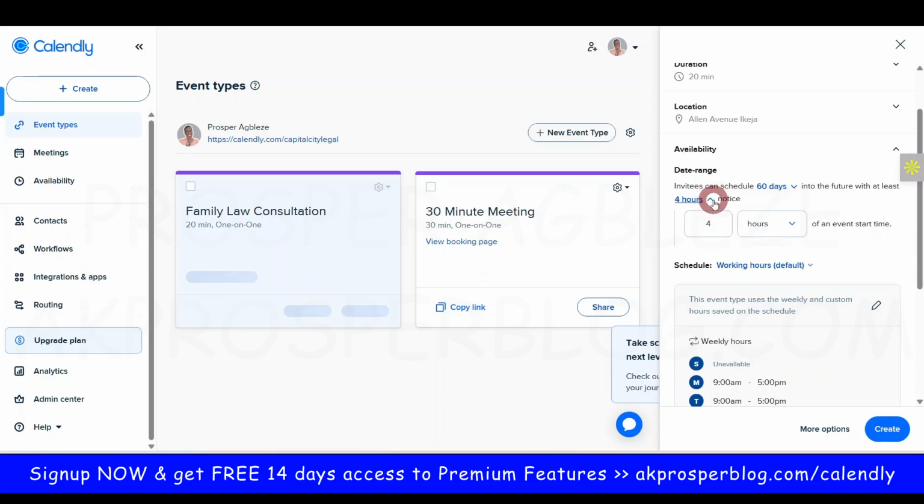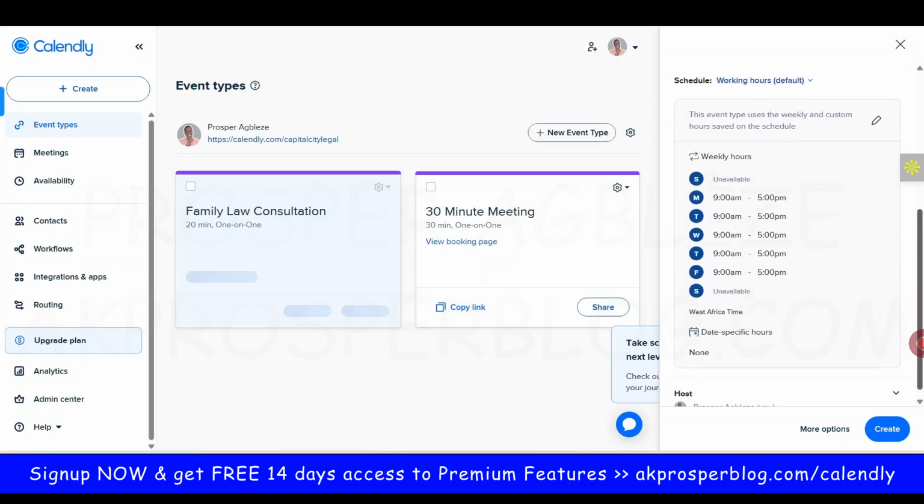That's to say how many days ahead can they book that appointment or that event. For example, if today is the 6th, and you want to make sure that they can still book an event coming up 20 days later, this is where you can adjust it. Here they can book for an event that is coming up in 60 days' time. And this is where to select the minimum time that they can book an event, maybe 4 hours before that time. If you want to change all of this, you can do that within this availability and date range. That's what that option is meant for.